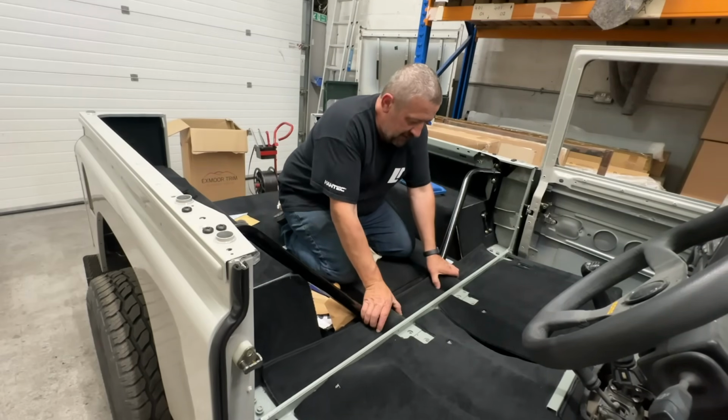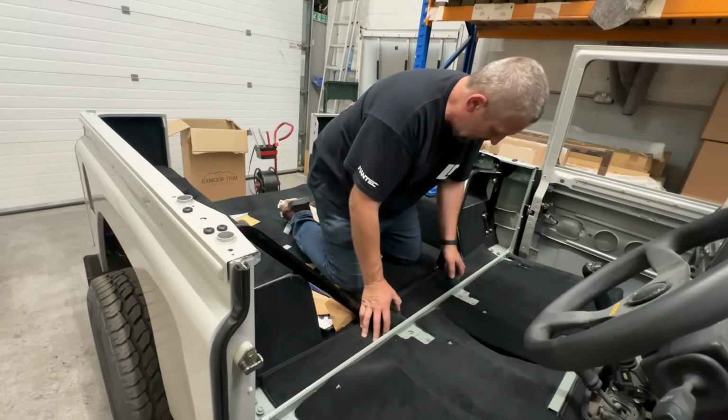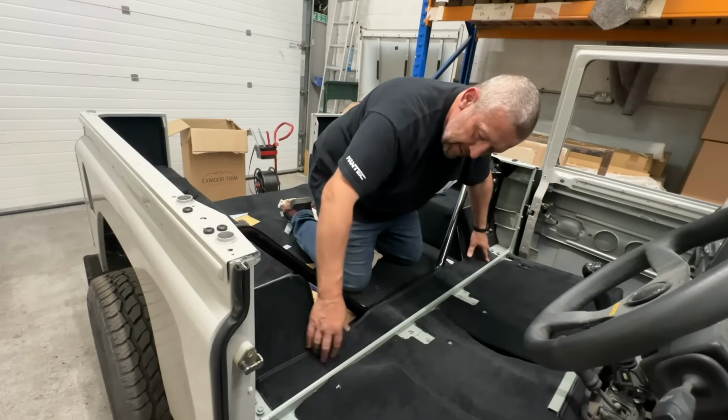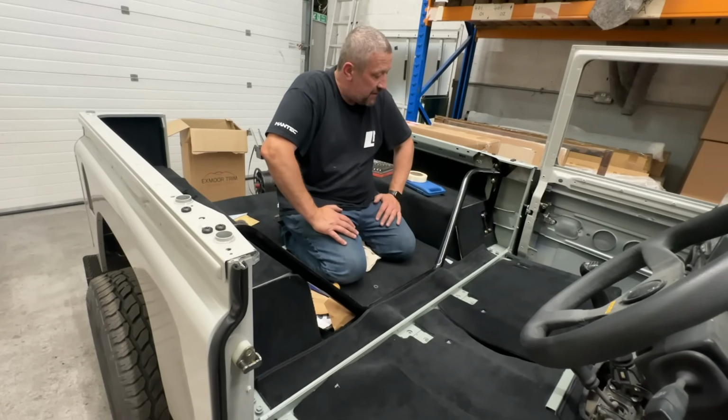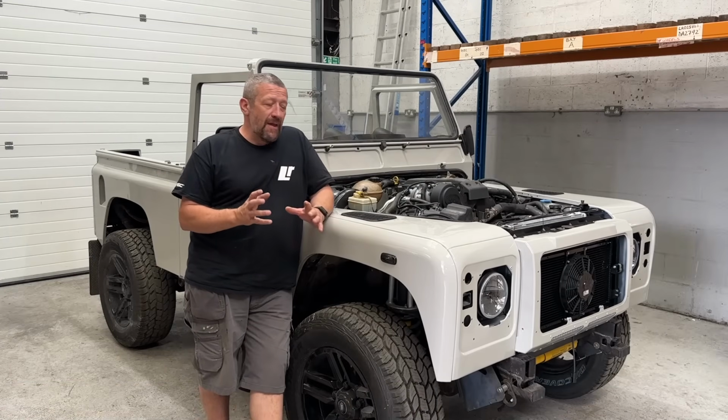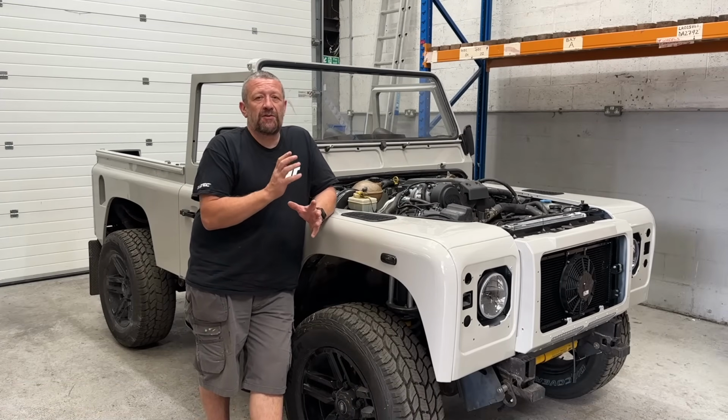But I think once this is trapped on there, it's going to look great because it's going to be behind the seats. It's all tucked away, seat belt, seats. You won't really see it. So yeah, really pleased. Well guys, that pretty much brings us to the end of the episode. The carpet's in as much as I can do.